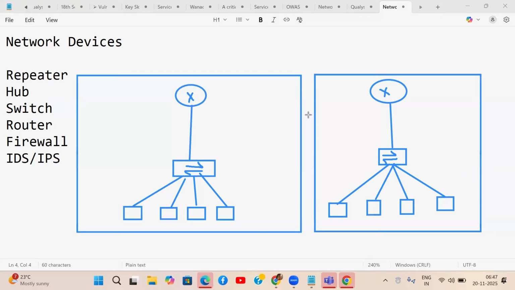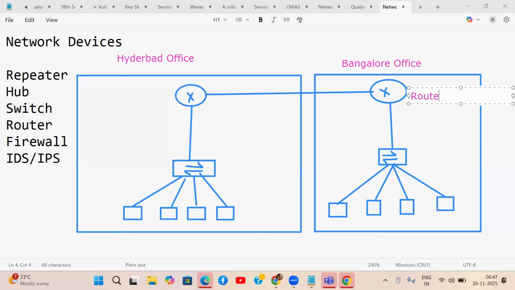From this router to this router we will have the connection. This is the Hyderabad office and this is the Bangalore office, and this is a router, and this is the switch, and these are the systems.